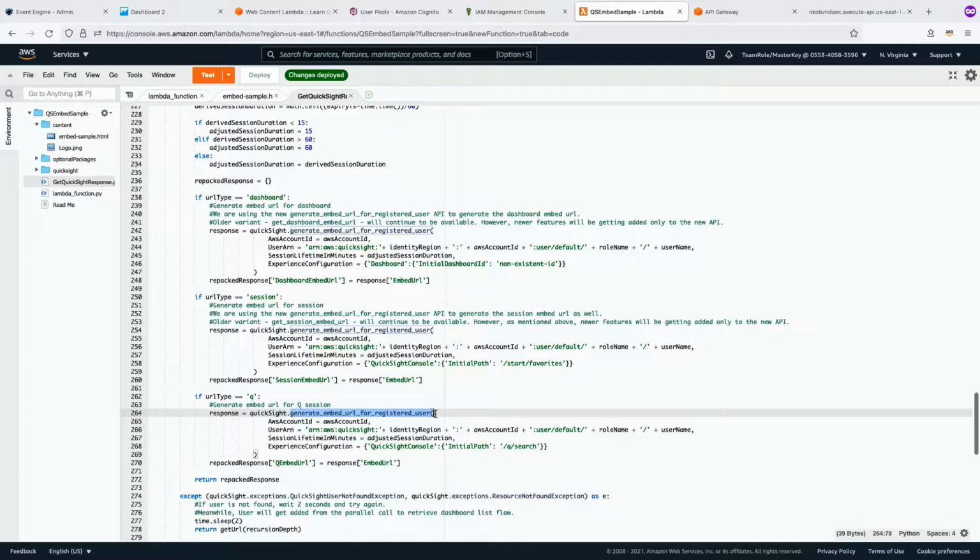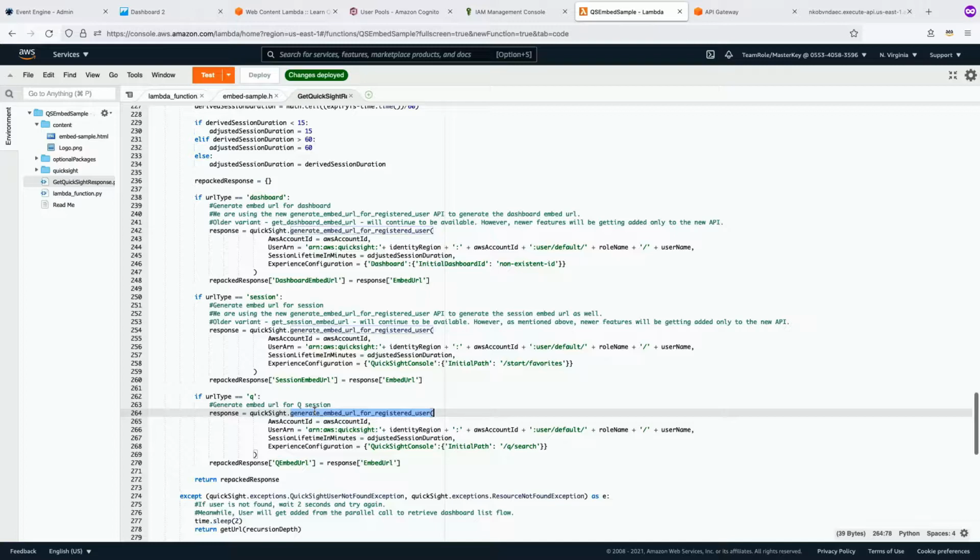So you have the full freedom to choose what kind of authentication, what kind of user integration you want to do. You could work with OpenID Connect, you could work with SAML, or you could work with your own homegrown solutions. All that matters is that your parent application or parent website knows for sure the user identity, right? And once you have that, you can construct the user ARN and use that in making the simple call and then get the embed URL back and embed it into your application.